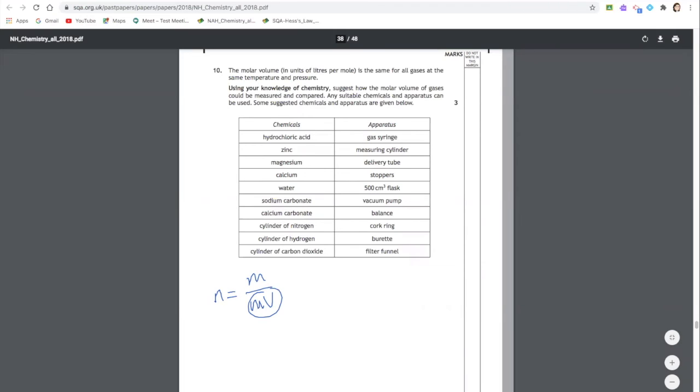Other things you want to mention would be creating a vacuum and also keeping the temperature and pressure the same, because molar volume can be affected by temperature and pressure. Yeah, just want to talk about an experiment like that. Talking about reacting, so if you reacted a metal with hydrochloric acid, you create hydrogen gas. So discussing how you create the gases through the reactions as well helps you to show a better knowledge of chemistry.